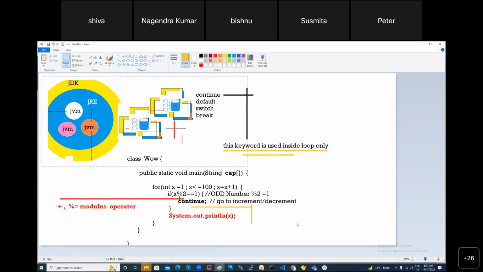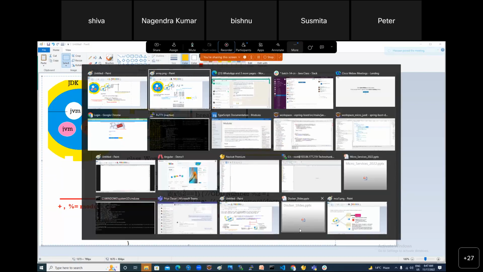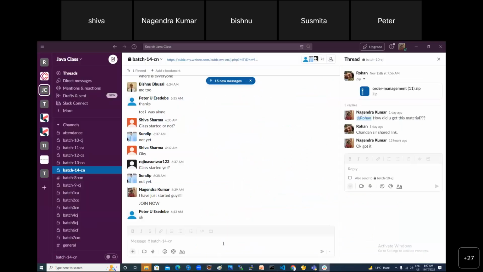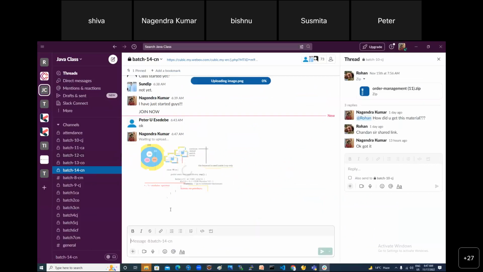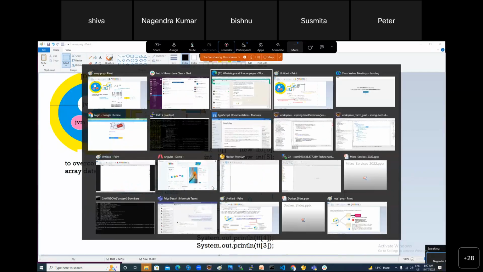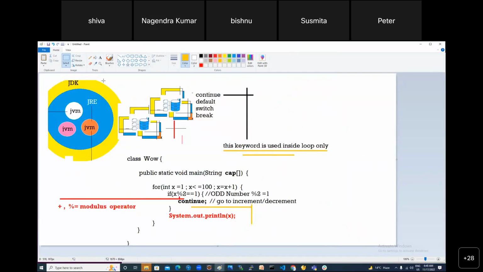Next, which I have to teach you is break. We did break yesterday itself. So what does break do? It terminates the loop. At any point of time, you say, hey, stop it. Stop the loop. Sometimes on some condition you have to terminate the loop. You can do that. In the same program, I can make a few changes. I don't know if the way I'm teaching you, you guys are understanding it or not.